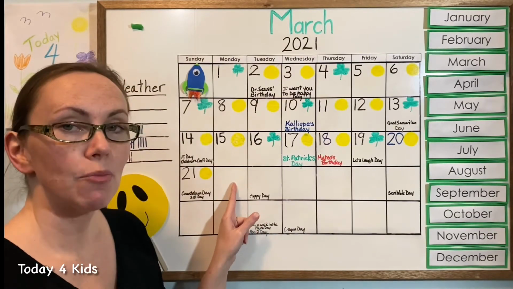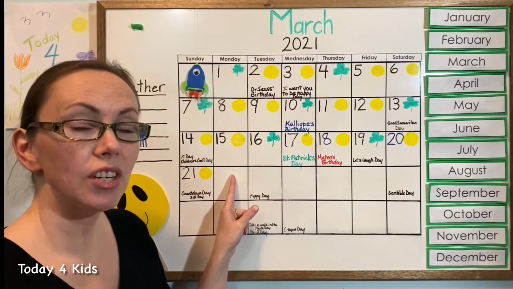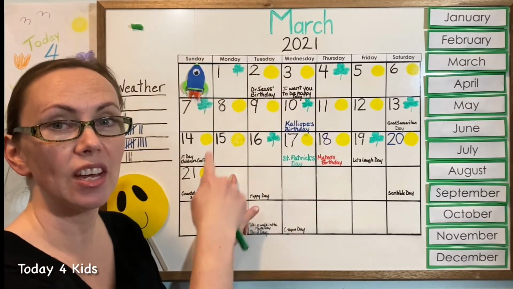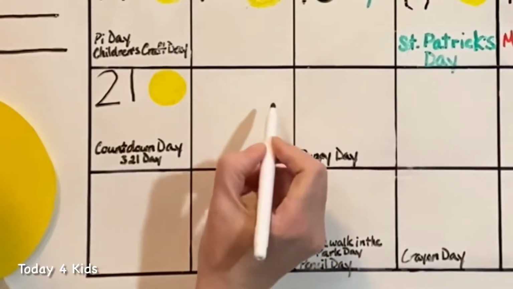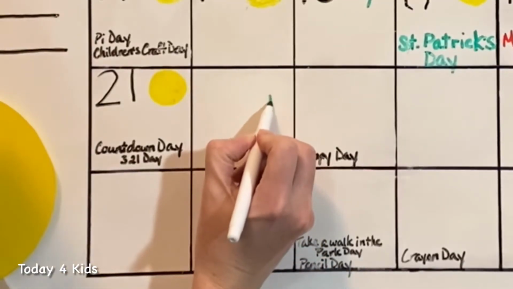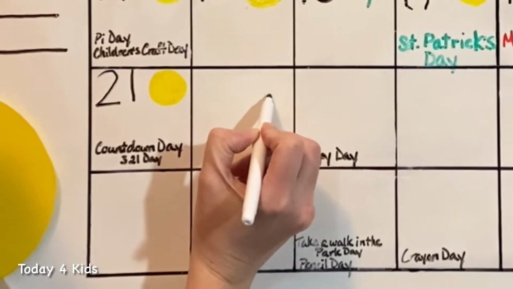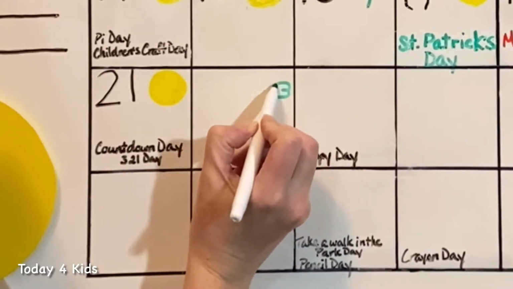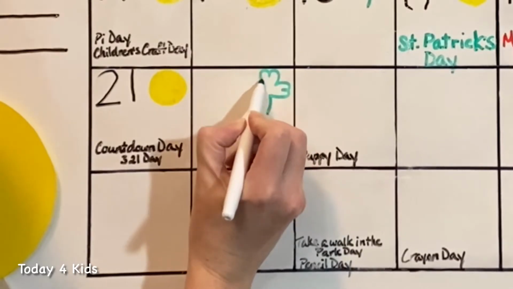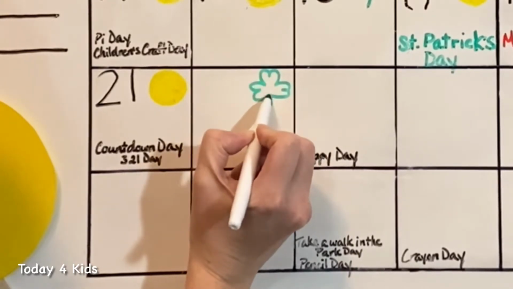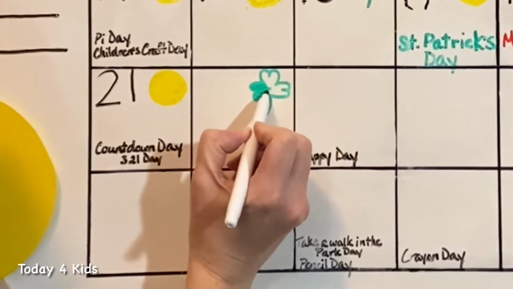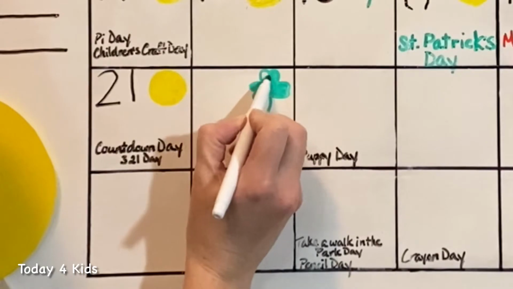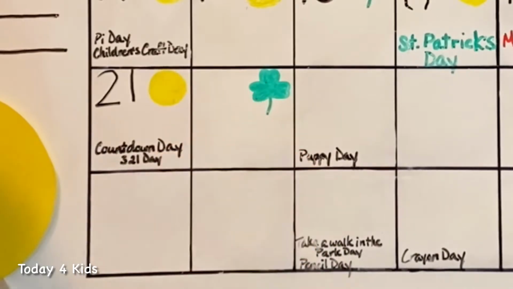Let's draw our shamrock into our calendar. You can practice on your calendar or on a piece of paper, or if you want, you can just draw it in the air with your fingers. Are you ready? We'll start by putting a stem right here. Then we're going to go out to the right and draw a heart shape. Then we're going to go up to the top and draw a heart shape. And then we're going to go out to the left and draw a heart shape. And then we can color that in. And it's okay if your bumps are not all the same or if your sides are different. We'll get better the more we practice.